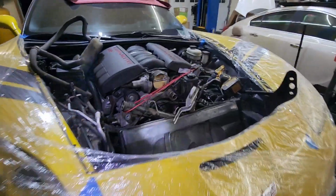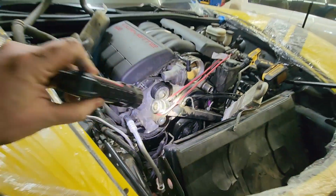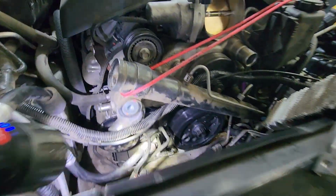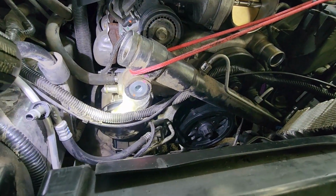This project has been just terrible with wrong parts. We had the wrong belt. This has the dry sump because it's a Grand Sport. They have tons of belts marked like they're for a Grand Sport on parts websites. You actually have to find the one that's about 3/4 of an inch longer or it will not fit. So we had to run out and get that.